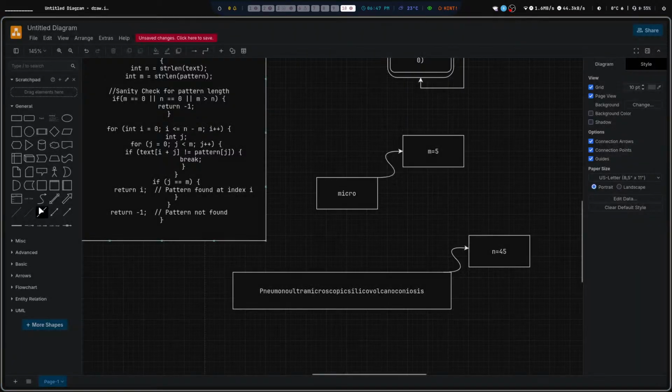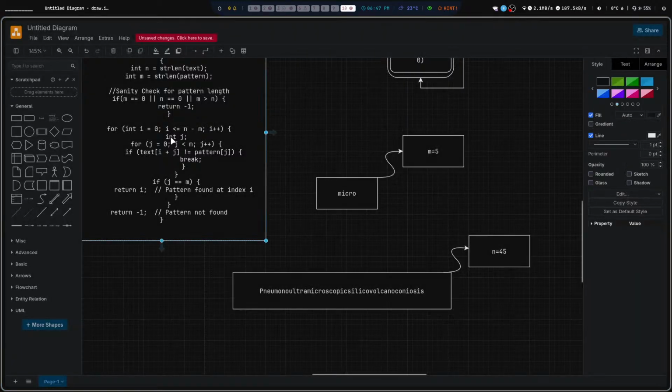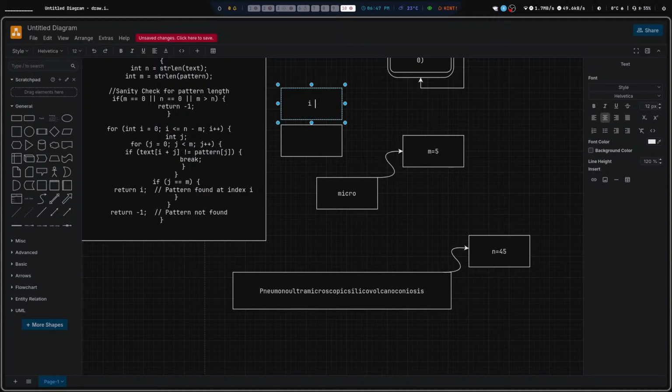Okay. So what are we doing after that? We are basically declaring another variable, say j. Because it is in draw.io, I can have two more here. So I is equal to what? I is equal to 0 first, right?